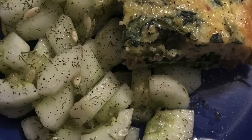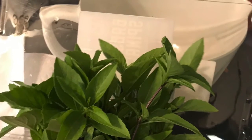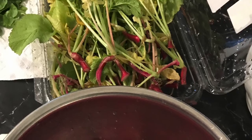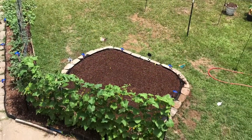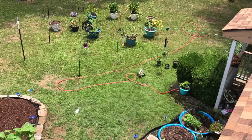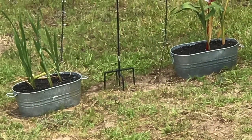We've planted and done flowers. That's basil that you're seeing there from the garden, and there's been a ton of that. The radishes have been coming in pretty quick, and the update is there's flowers and stuff planted that we've redone some beds and rearranged some things and got some new flowers planted out front.